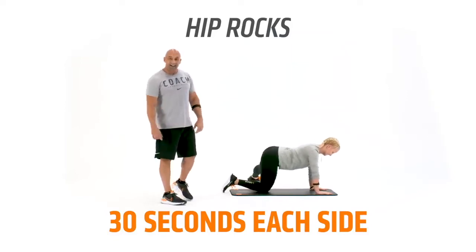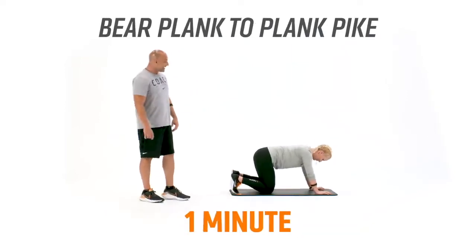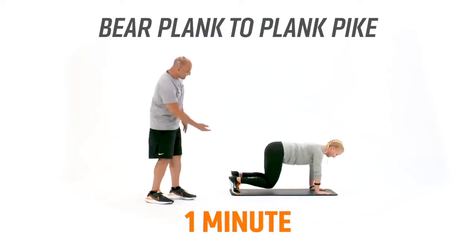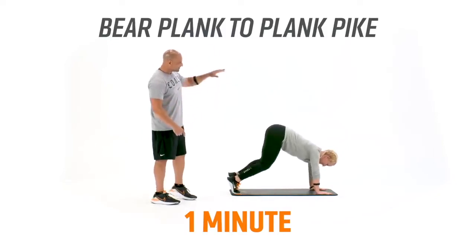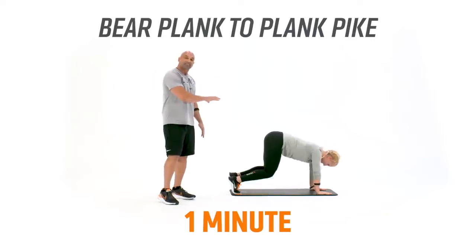Our next exercise will be the bear plank to pike. So we're going to get into a tabletop position. Knees are elevated up on the toes. Drive the hips up, stretching through the hamstrings and the low back. Right back to your set position.